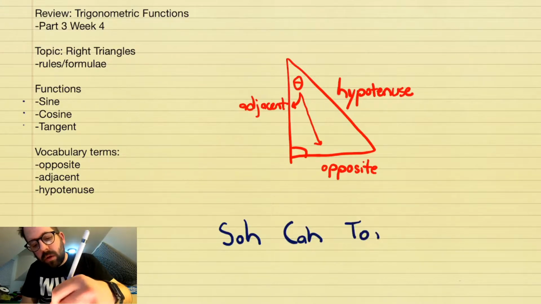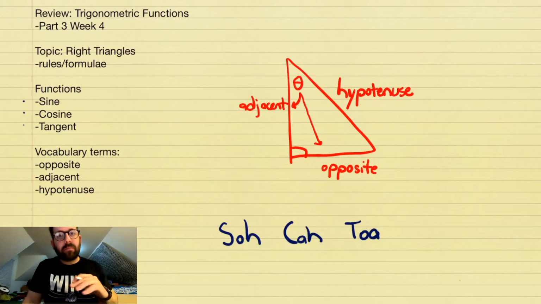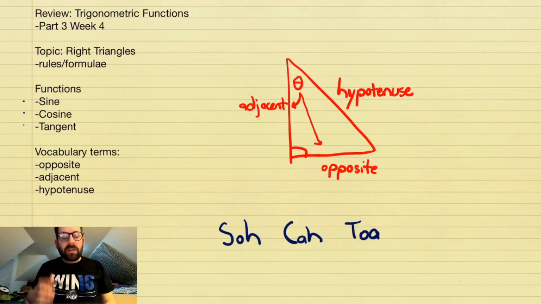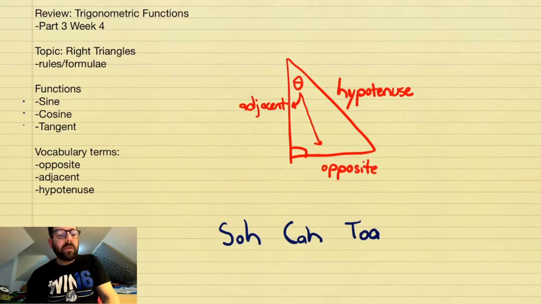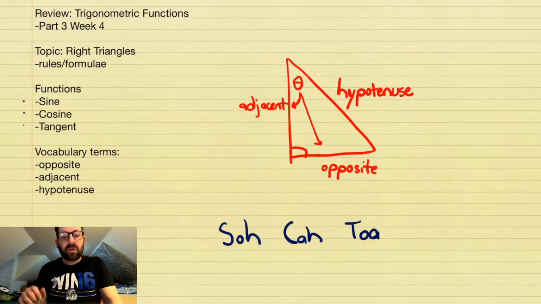Sohcahtoa. That's the little acronym that's in pretty much every textbook, and all it's basically used for is to set up your formulas: the formula for sine, the formula for cosine, the formula for tangent. The little letters behind it are the actual formula. So all you really need to know is the main trig function names, sine, cosine, tangent, and then opposite, adjacent, and hypotenuse. And that's what those little letters are behind it. And hopefully you can see my penmanship there. But let's jump right in.